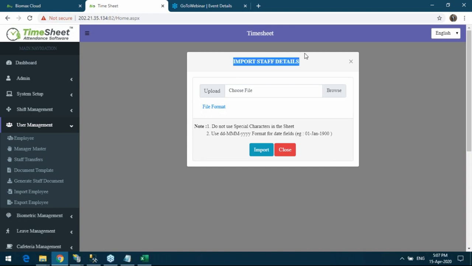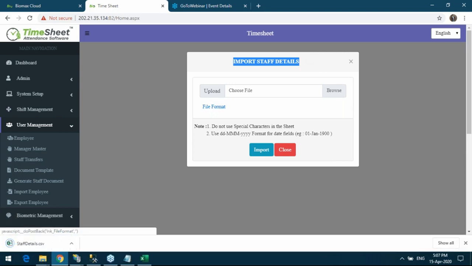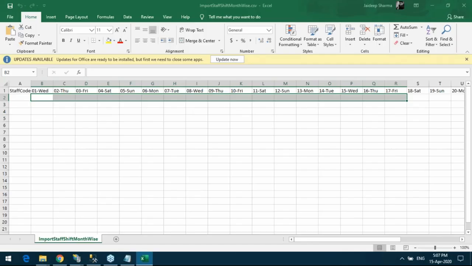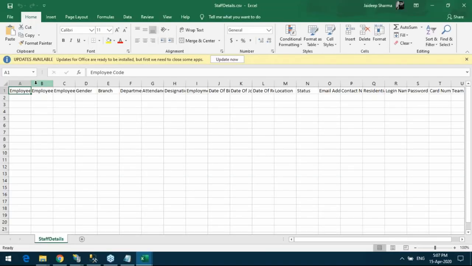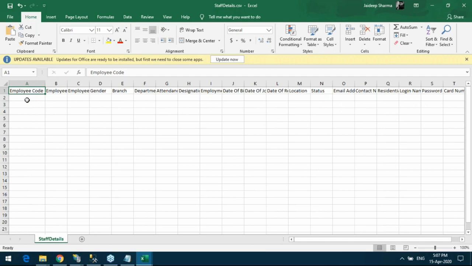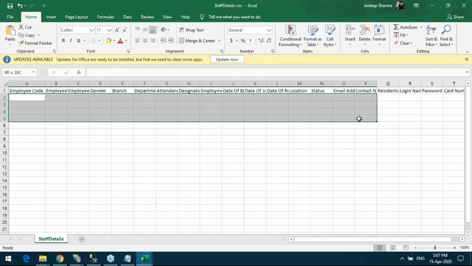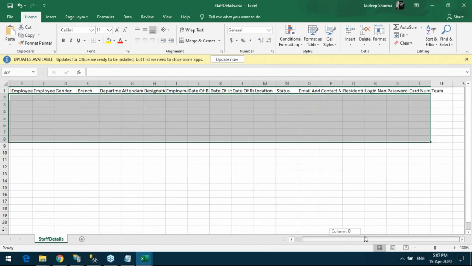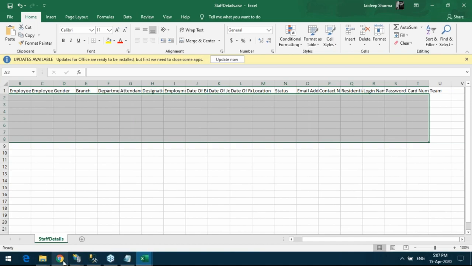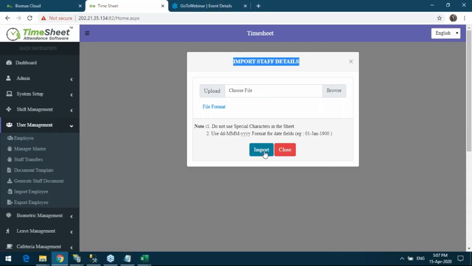We can import the staff details with the following format given in the application. We can fill those details and import the file.